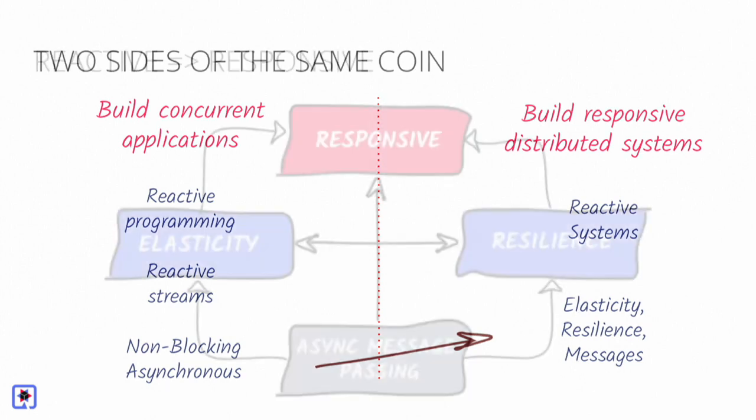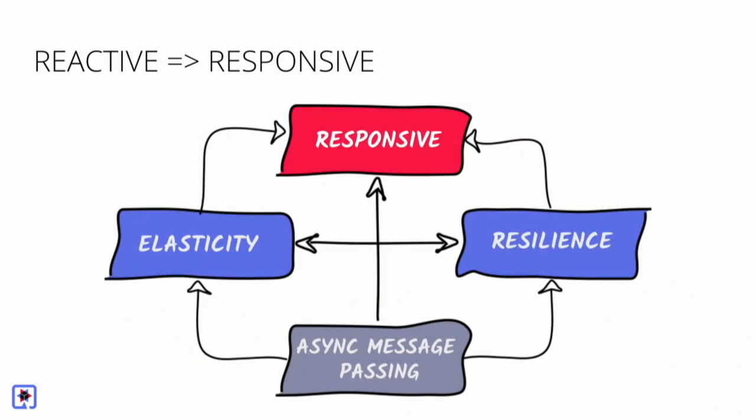So first, let's look at reactive systems. Reactive systems are based on 4 pillars, those ones. The first one is asynchronous message passing. All our microservices are going to exchange messages. By doing this, you are going to send messages to a virtual address, and because it's sent to a virtual address, you can have 1 to n subscribers behind it, depending on your load. So that gives you elasticity. Simple. On the other side, we have resilience.